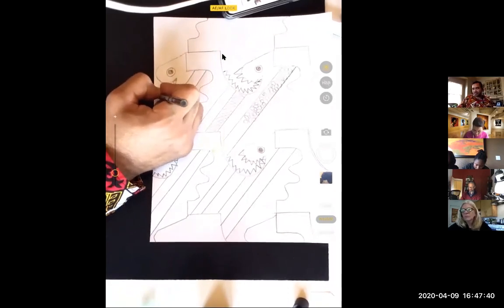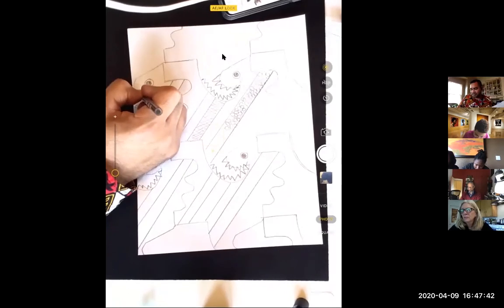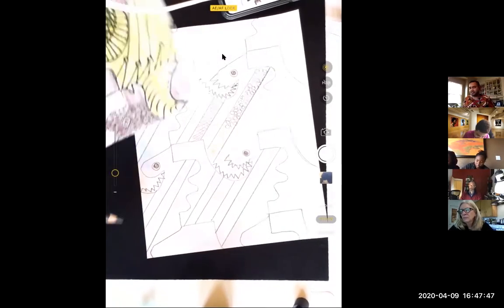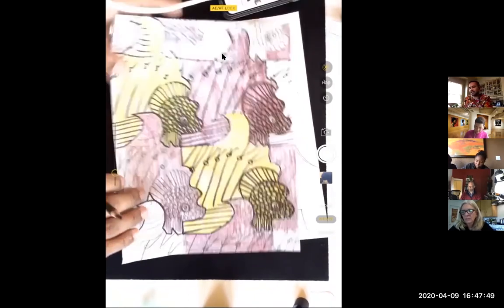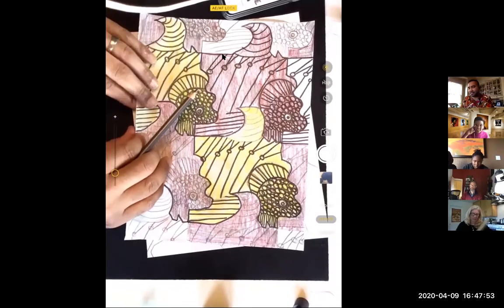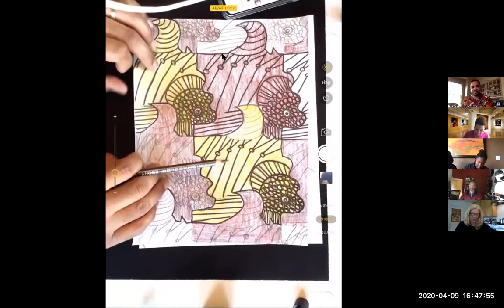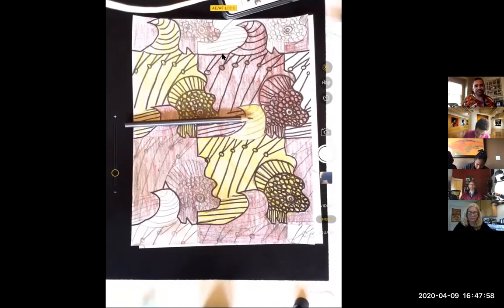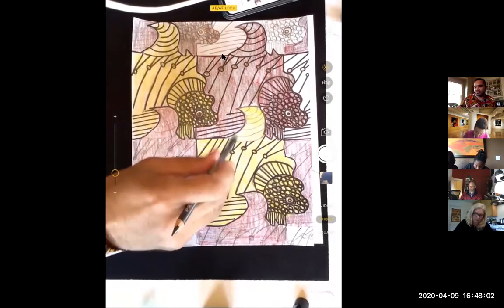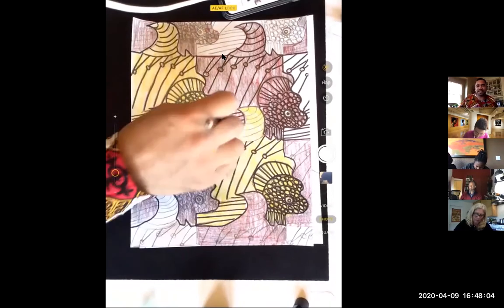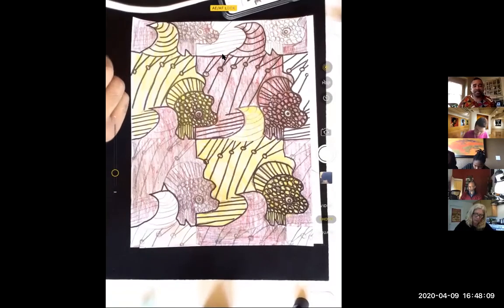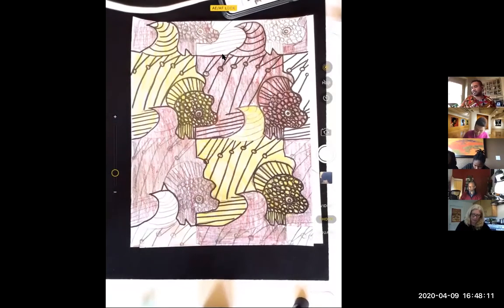And then what I want to show you on the one that I did earlier is that I can also start to just make decisions to differentiate between the different ones. So much like the shirt that I'm wearing or the fabric that I showed you earlier, there's different colors for each one, and that gives it another level of depth. That's also something that Escher did in his tessellations.